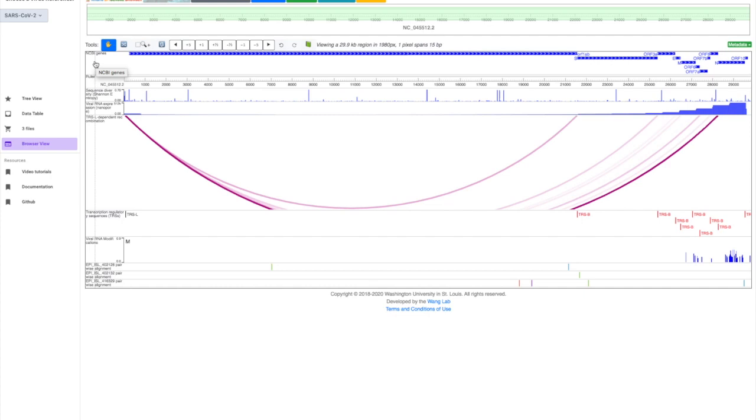When you first load in the SARS-CoV-2 browser, you will see several preloaded tracks in addition to any tracks added to your cart. The first of these preloaded tracks is a Shannon entropy track, measuring sequence diversity across all SARS-CoV-2 strains at each genomic position. The second track shows SARS-CoV-2 RNA expression measured by nanopore direct RNA sequencing performed by Kim et al. 2020.